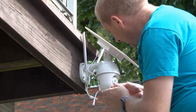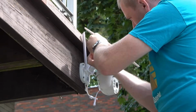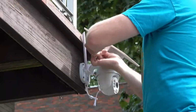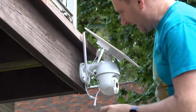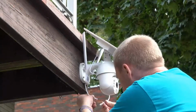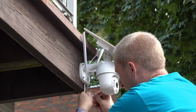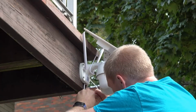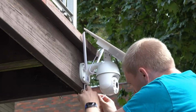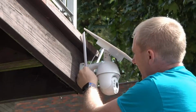Rotate your solar panel how you want it, and then we can use the screws on the side to tighten it so the solar panel can't fly off or move for that matter. The Allen wrench that came with the package is for adjusting the tilt, to tighten that up, so I'm going to do that here in a minute. But first I'm going to plug the solar panel into the camera, which has this little plug. Plugs in pretty hard, jeez. Okay, once it's in, you have that little red gasket, then you have the little screw guy. We screw that along with it, tighten it up to basically weather seal it. And then the extra here, you might just zip tie kind of like that.